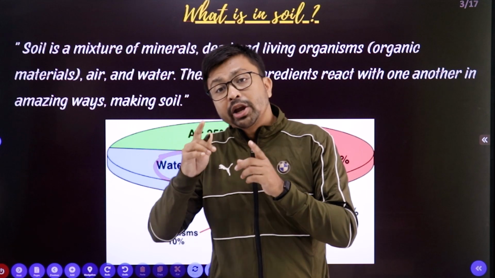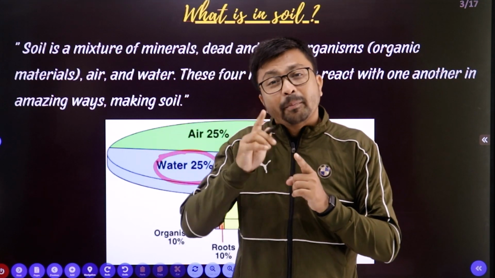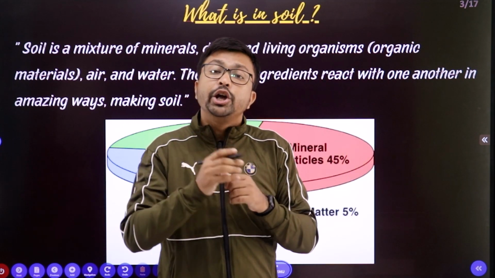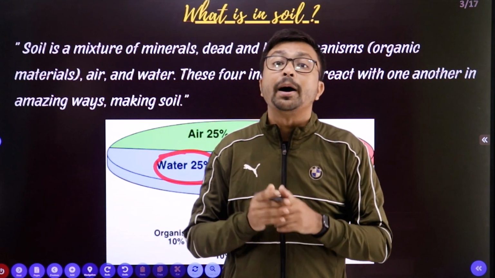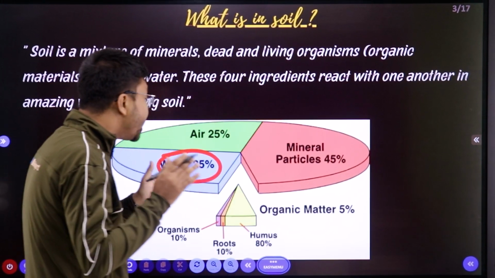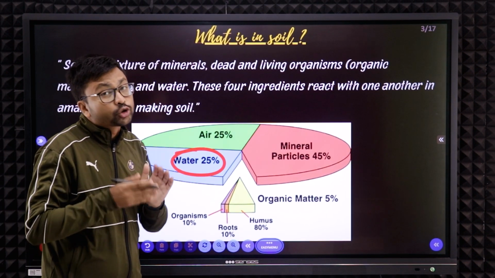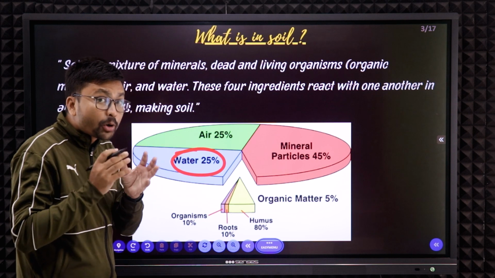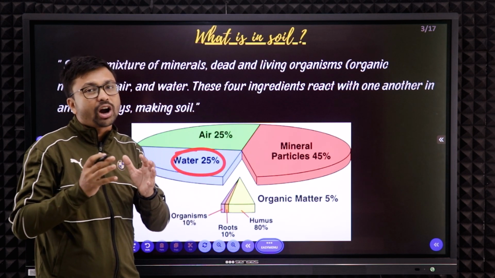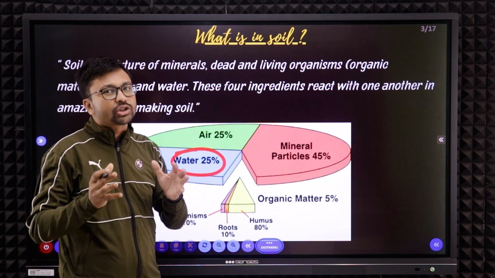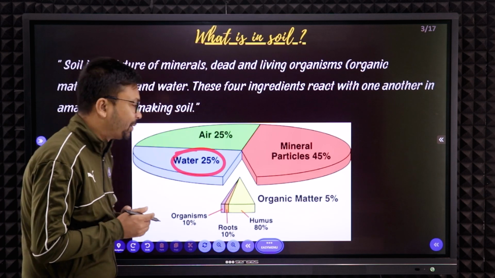Till the time there is no mixture of humus, we will consider it just regolith. When 5% humus material is mixed with the soil, only then will we consider it a complete soil. The humus portion is very important. That provides the fertility to the soil. Soil fertility depends on humus because it acts like a glue. It holds the total materials of the soil together, compiles them, and makes it a complete soil for agricultural activities.